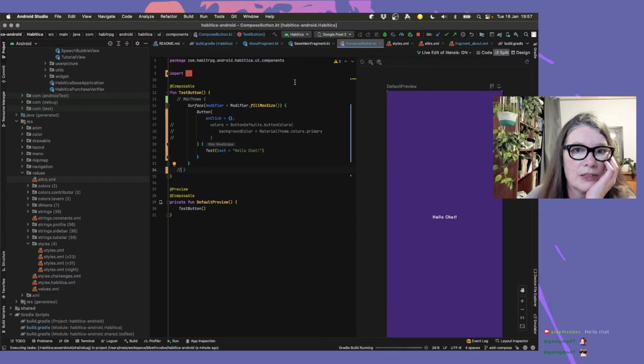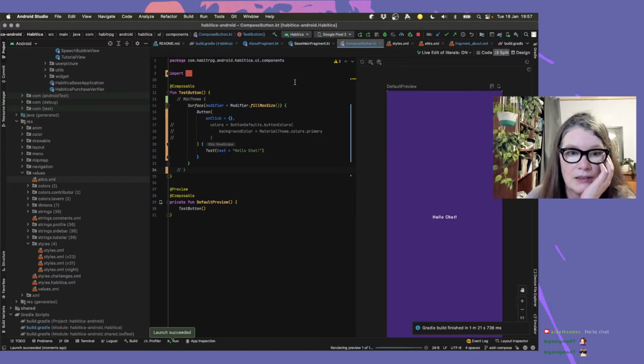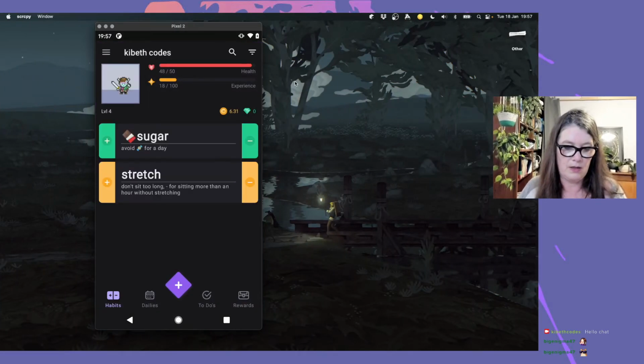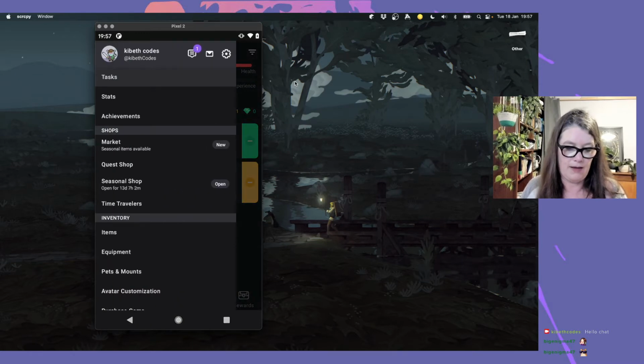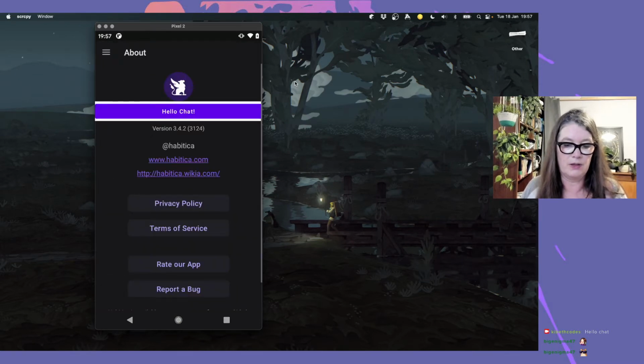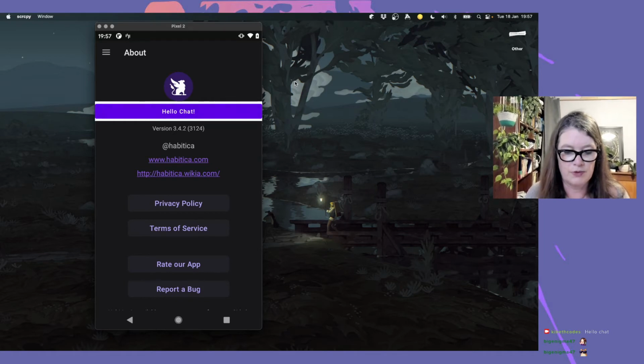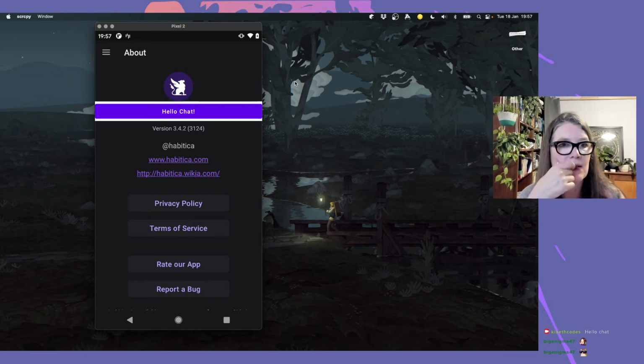And that Greater Vault is still running. Launch succeeded. Let's see what's happening. There we are. Okay, so if I don't use the MDC theme, then I get the default purple button with its ripple, if you tap it. If I do use the MDC theme, the button color isn't right.